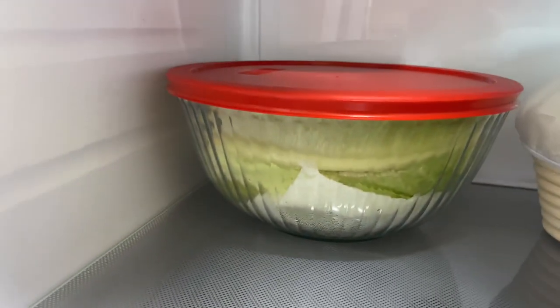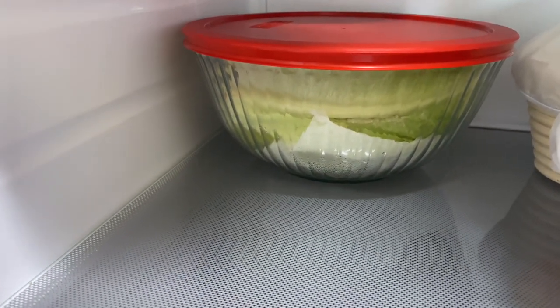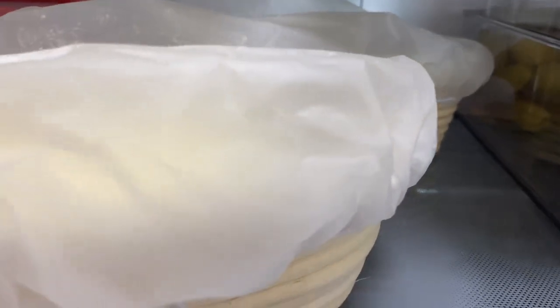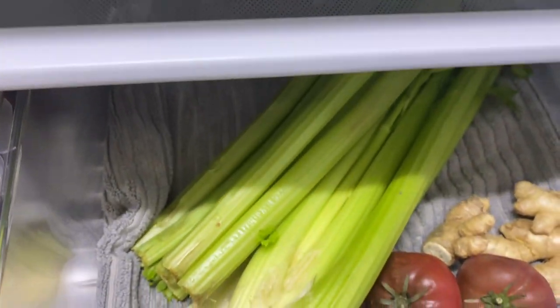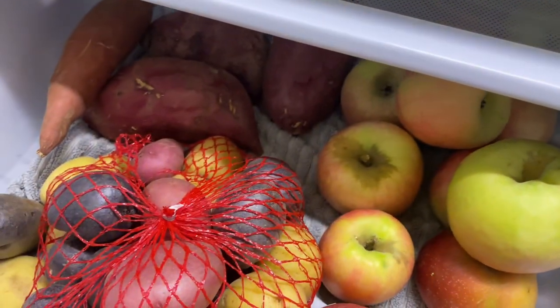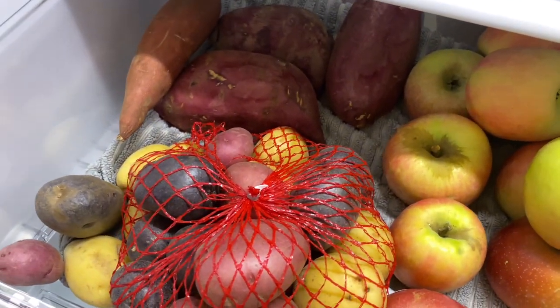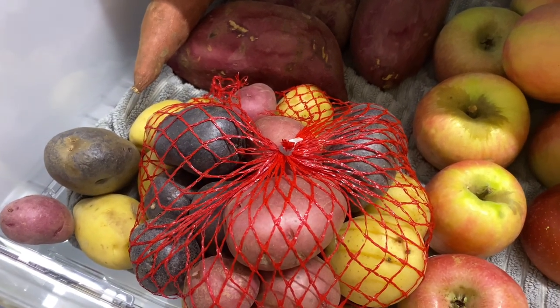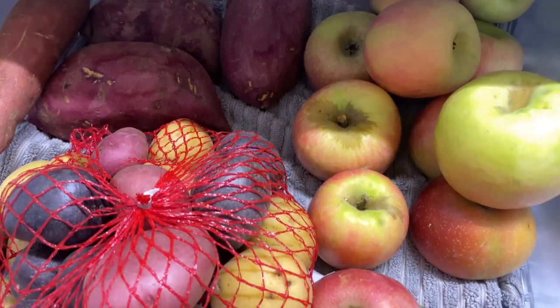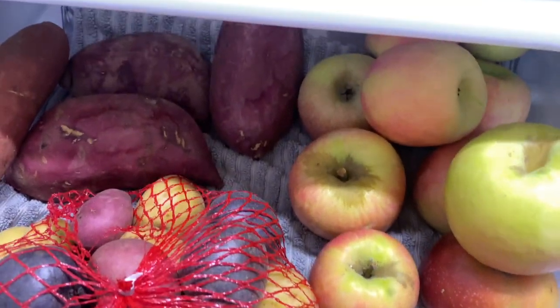I also have lettuce from my garden here and the loaves of bread that I will bake on Monday. I also have celery and tomatoes and ginger that I'll use this week. And then in this drawer, I have the potatoes that I will steam and the sweet potatoes I will roast, and extra fruit for my husband and I.